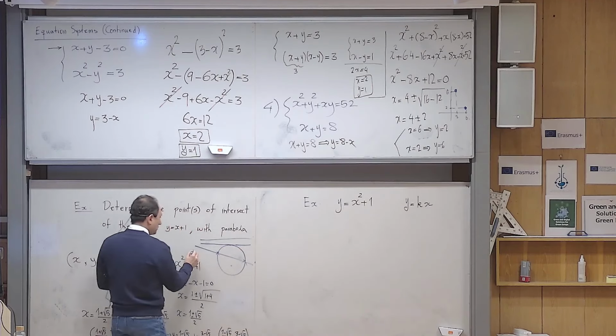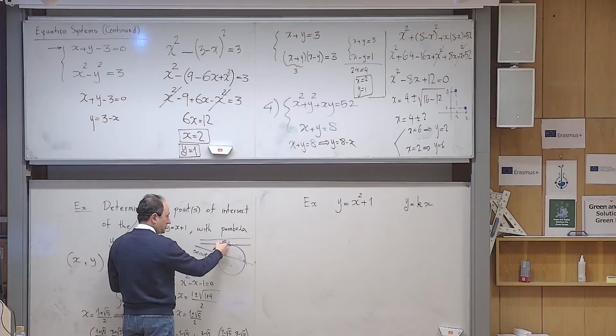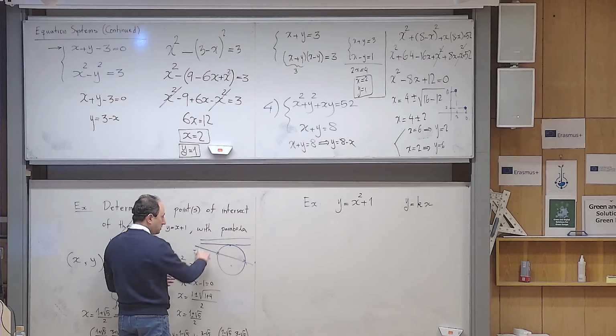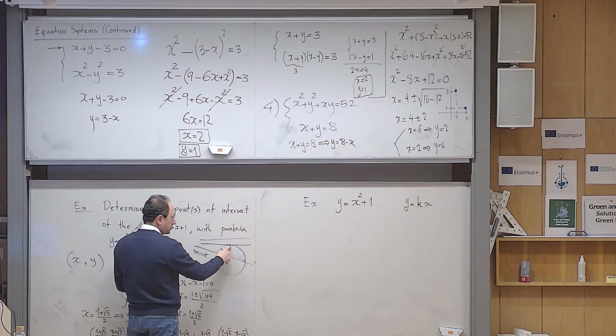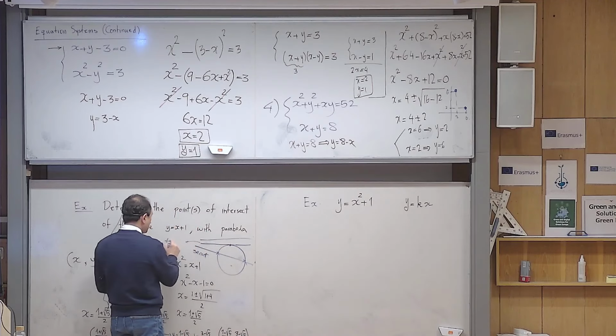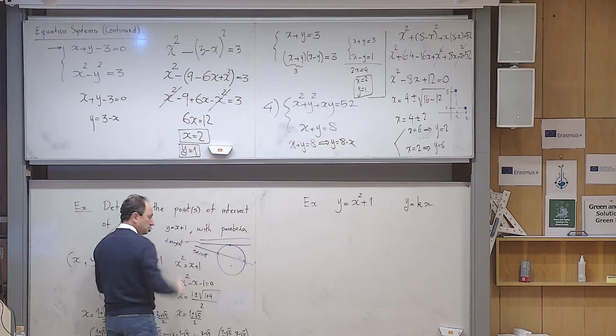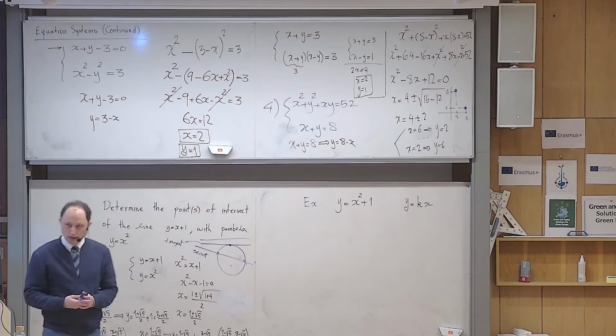This line is called secant. It cuts the curve at 2 points. But this line is nothing. It doesn't even intersect the curve at all. But this line is an extreme case in which I touch the curve exactly at one single point. This is called tangent. Yes? And this point is called the point of tangency, or the tangent point.